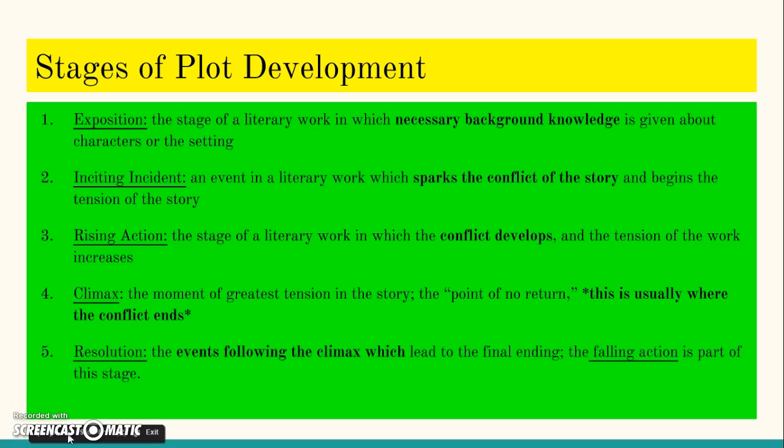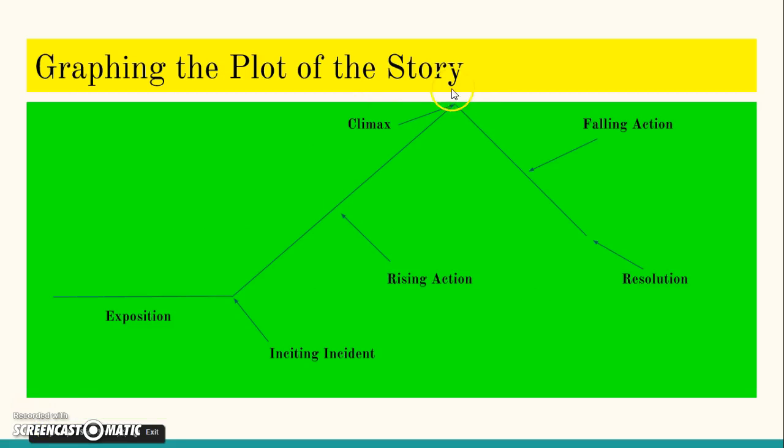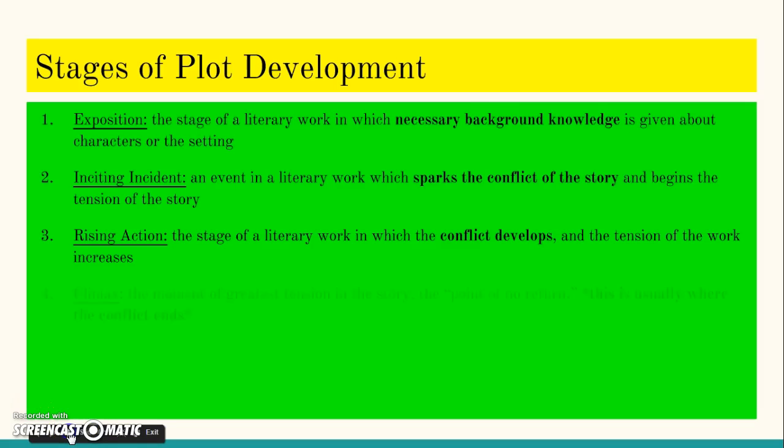And finally, we have the resolution. Those are the events that follow the climax and lead to the final ending. The falling action is part of this stage. So if we go back, after the most exciting point, you have to end the story. You need to find out what happens between one character and another, or this character might make a certain decision, and so that conflict is done. You still want to find out what happens to everybody else, and generally how the story ends, its conclusion. So this is where loose ends are tied up, the falling action and the resolution. So please take a moment, make some notes on your homework sheet.